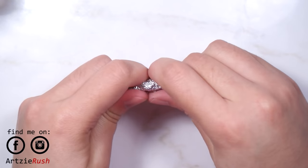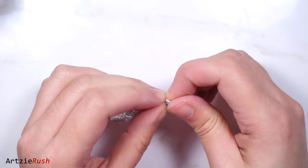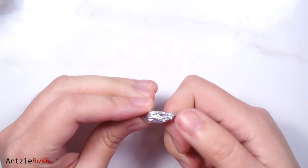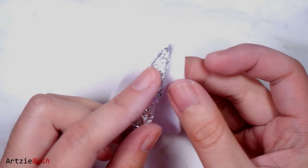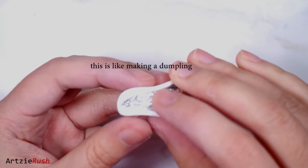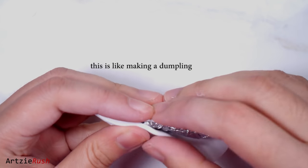What I'm doing here is using aluminum foil as the armature. I just crumbled the foil into the shape of the dragon I sketched out. The armature is for support and to save clay, and also to reduce the weight of the dragon. Then start adding clay to the armature — you can use any color you want. Start wrapping the clay on the armature from the bottom up because it's easier to smooth out the seams.